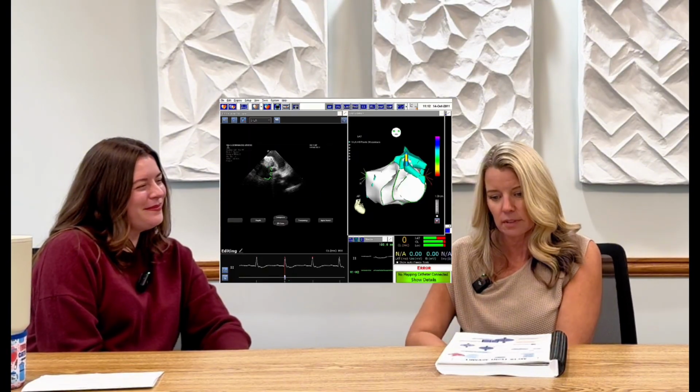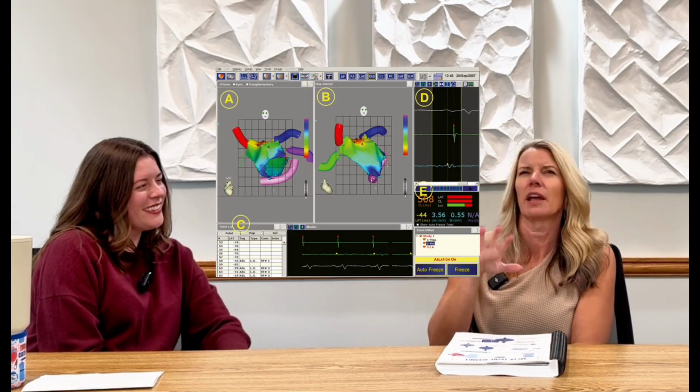You got to sit and wait. And then I started on CARTO XP. You literally had to watch the window of interest and wait for the PVC to go by, and I think it would capture 10 beats once you froze a beat. And you'd be like, please, please, please. So you're hoping it's in that window of when it happened. Yeah. CARTO XP was my favorite.